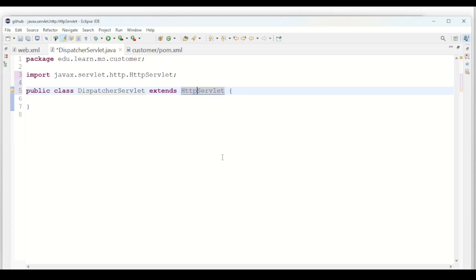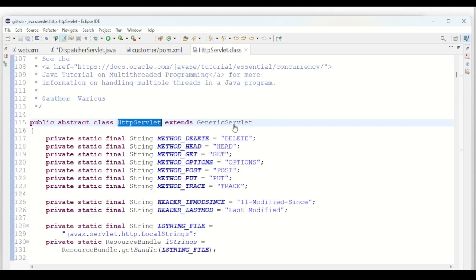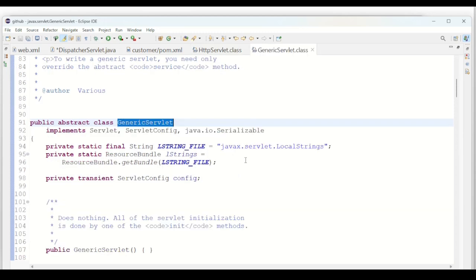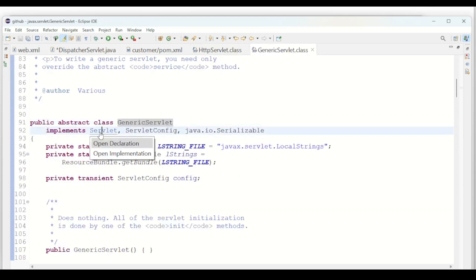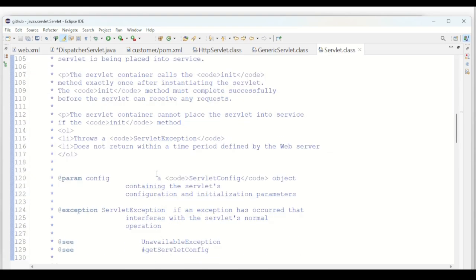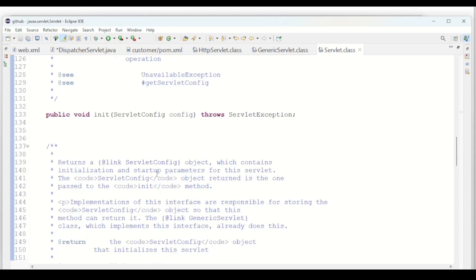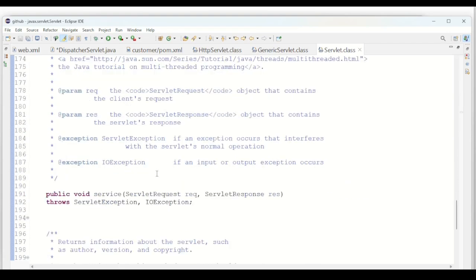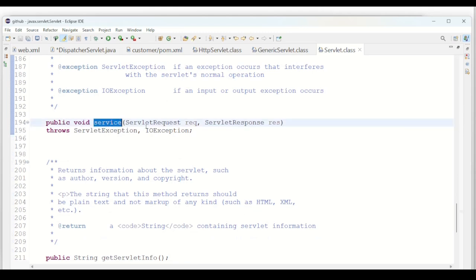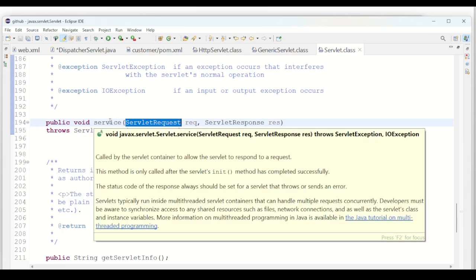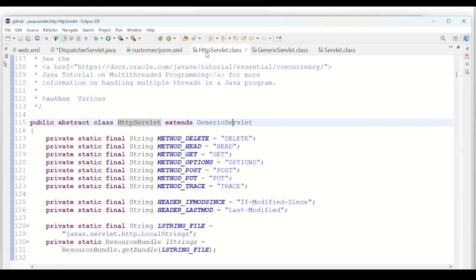If you go here, you get this, right? This is the servlet interface that the specification talked about, and there is a method called service here. When the request comes in, this service method gets called, and we are using this HttpServlet.